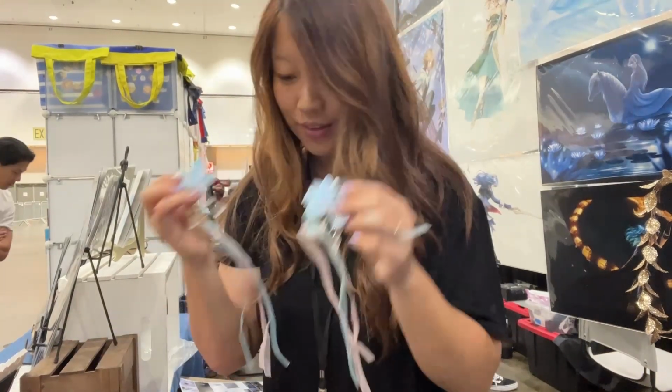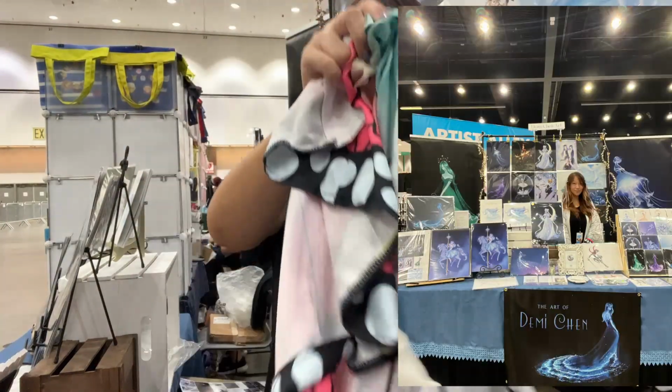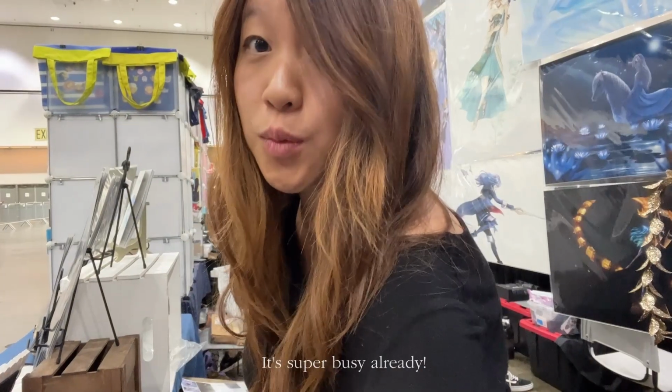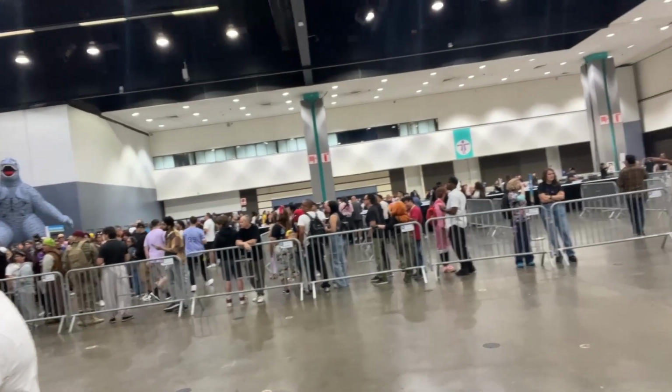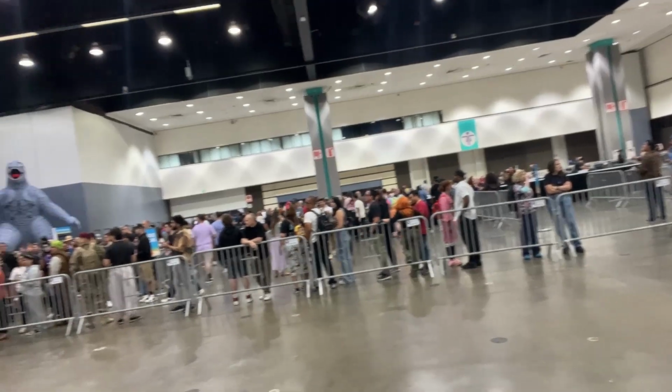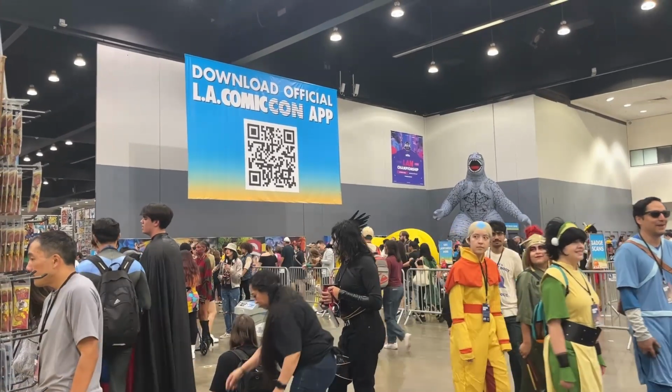I love Shinobu, and I actually wore this last year at LA Comic Con, but it's just so fun and it's pretty easy to throw on for a quick cosplay. And it's Saturday, so the crowd is already starting to look pretty packed before the entrance. Saturdays tend to be the busiest for cons, and this was no exception. I think I made 3 times what I did on Friday.